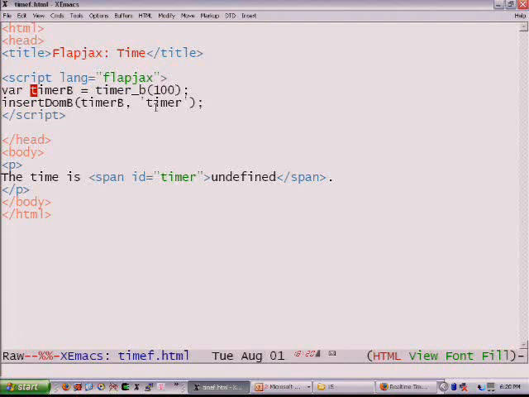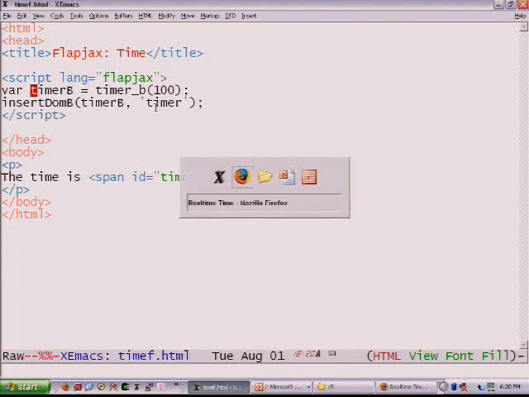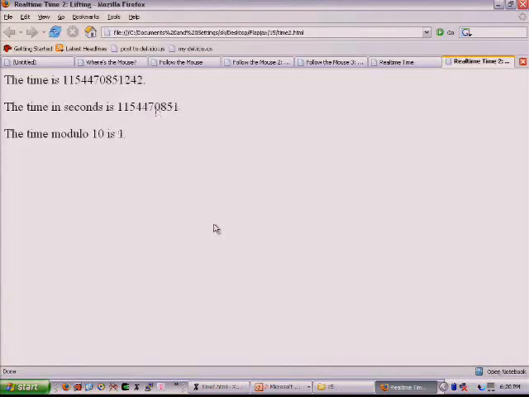Well, so far I haven't shown you any deep dependencies, right? I haven't shown you stuff really depending on each other. Let me show you some stuff that depends on each other. So let's take a different program where I have the original timer that I had before, but now I'm going to divide it to get myself a second timer, right, that counts up every second, and then computes the time seconds modulo 10. Make sense as a program? Okay, let's look at the code.